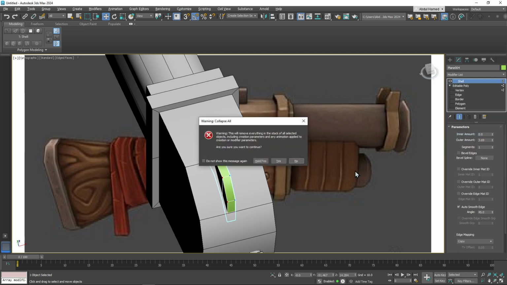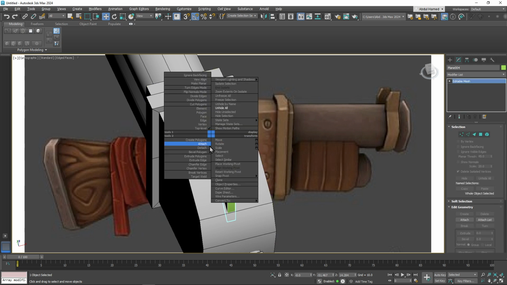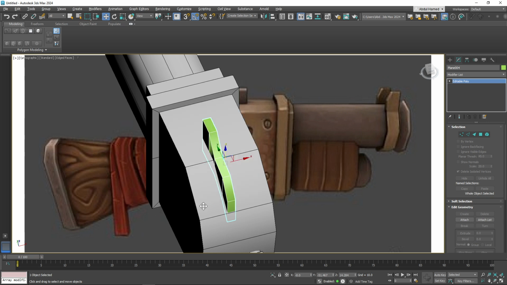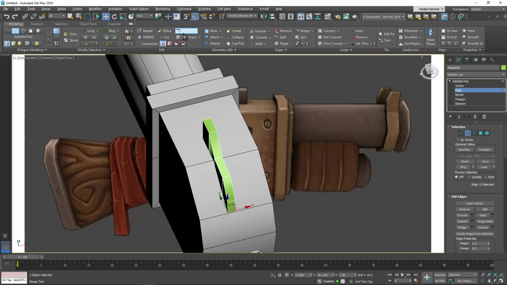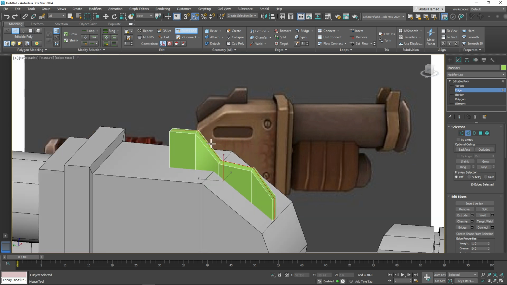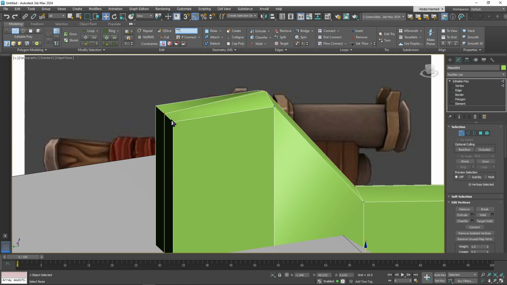Then collapse all. Right click, convert to editable poly. And using the swift tool, select shift and select this edge, and it will make it a bit curvy. So it needs some fixing right here.